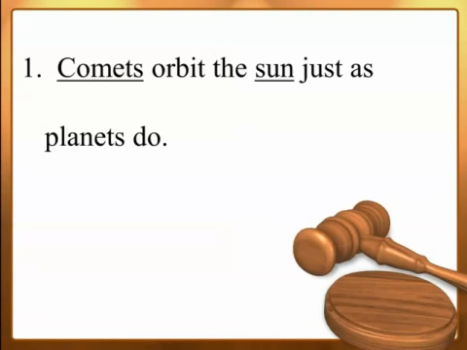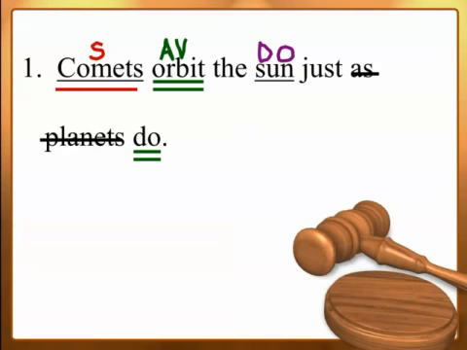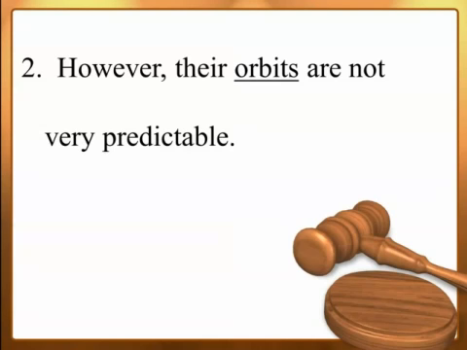Let's take a look at some examples. Our job is to figure out what the underlined words are. The first sentence says, comets orbit the sun just as planets do. The first thing I'm going to do is get rid of the phrase as planets. And then the next thing I do is find the verb. I have two parts of my verb here, do orbit, action verb. It's important to note that it's an action verb because that eliminates the possibility of having a predicate noun in the sentence. What orbit or what do orbit? Comets. Do orbit what? Sun. Direct object.